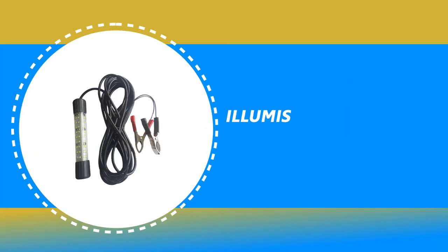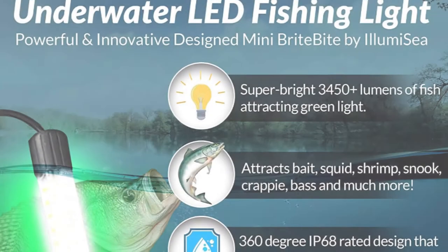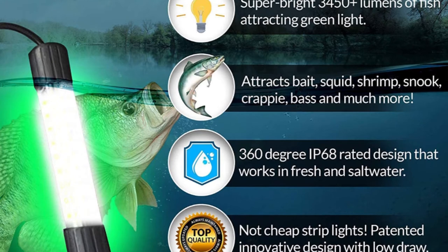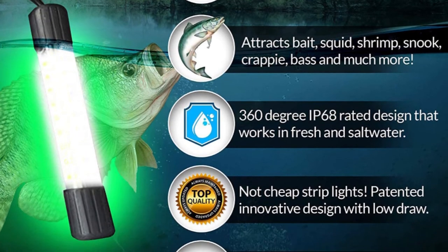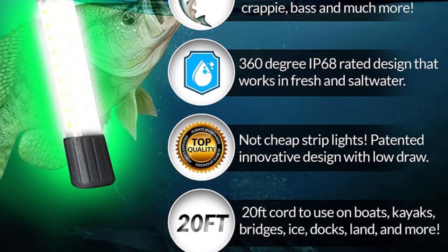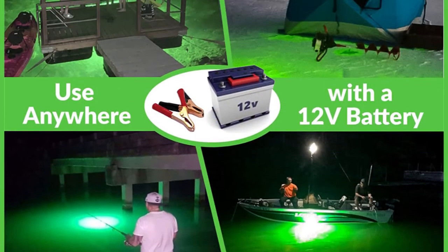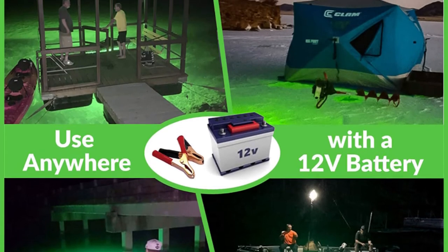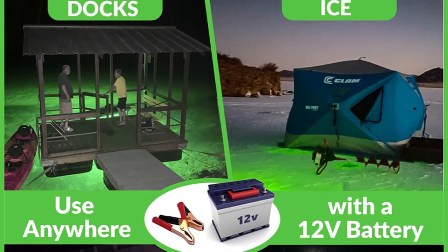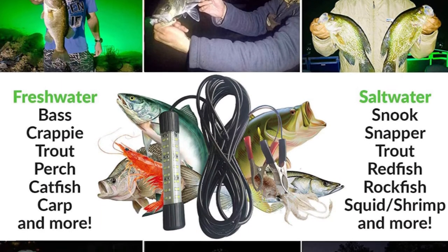Number 8: Aluma Sea Underwater Fishing Light. The Aluma Sea Underwater Fishing Light comes with an IP68 rating that allows it to create a 360-degree aura using the best wavelength size, which is proven to attract both fresh and saltwater species. This light is the best on our list for fishermen who prefer quality over any other feature. It comes with a long-lasting 50,000 hours of ultra-bright life, and can generate 3,450 lumens from an impressive 25 watts. It uses cutting-edge, energy-efficient 12-volt LED technology with a very low battery consumption of 2 amps per hour.